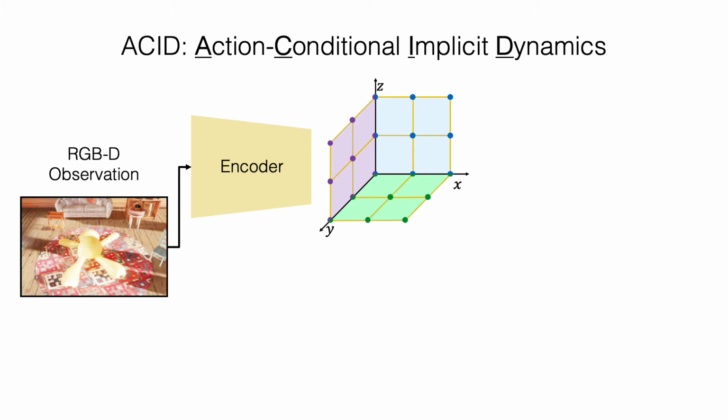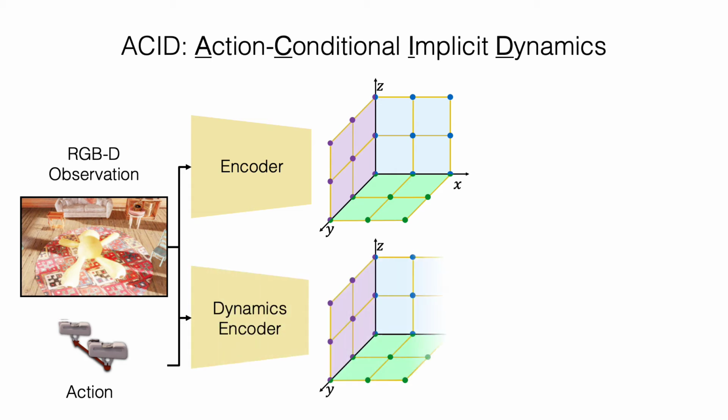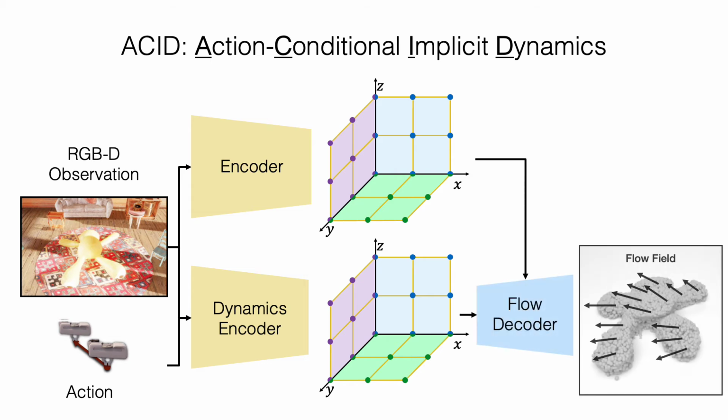Let's now introduce our dynamics prediction branch. As presented above, we extract 2D feature planes of occupancy and correspondence field prediction. To predict dynamics from a single observation, we use action as extra input. We combine the back-projected point cloud with action parameters and use a dynamics encoder to project and encode them into another set of 2D feature planes. Conditioning on both sets of feature planes, our flow decoder predicts the action-conditional flow field.